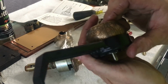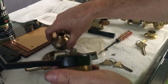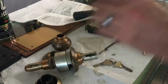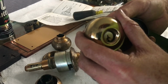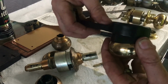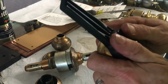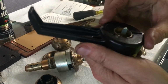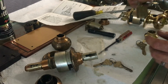So let's try it on a different, maybe it's this shape. This is a unique shape. Let's try it on this brass one here. See what happens. No, okay, so same problem, really. Same problem. Don't know what to say on this part of it, guys. I don't know how these work.